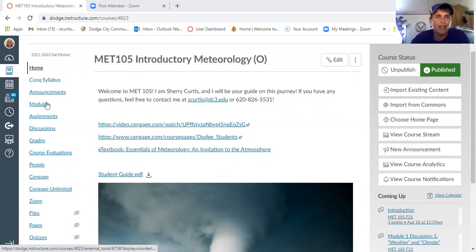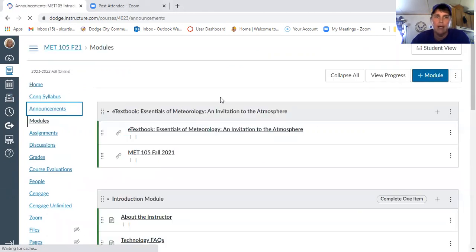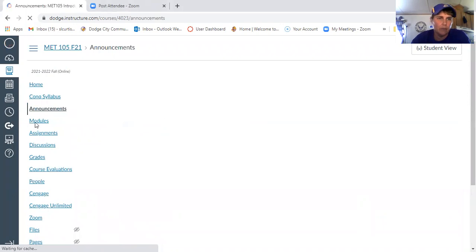As far as navigating Canvas, the easiest way is going to be to go to modules.